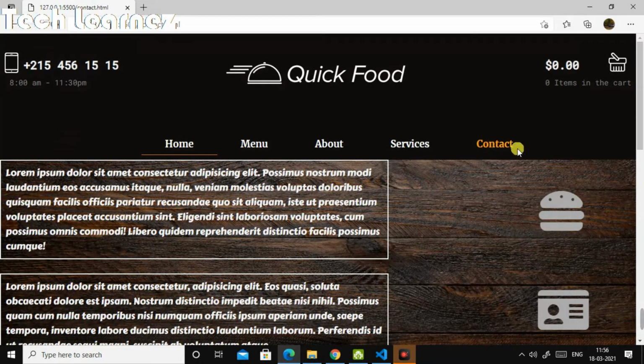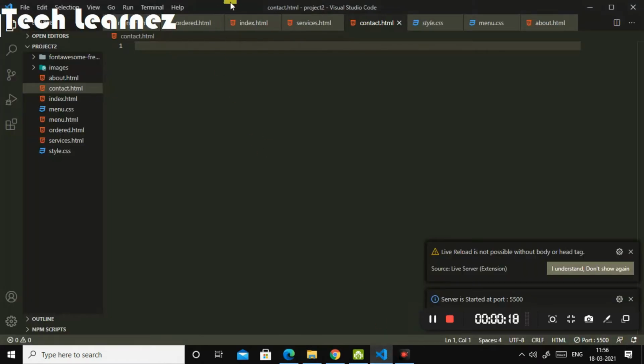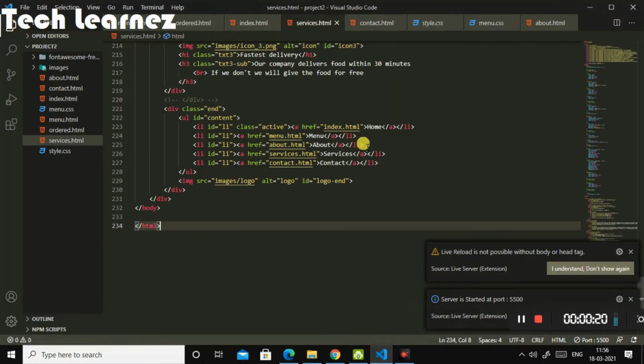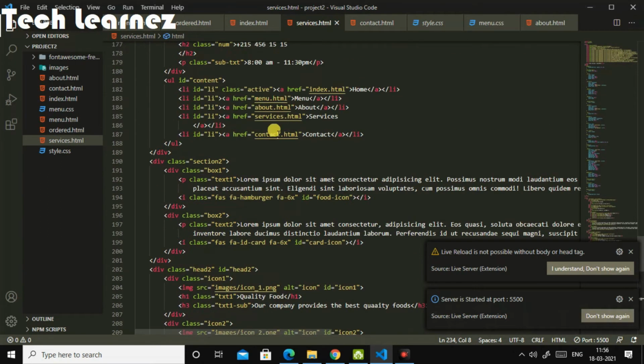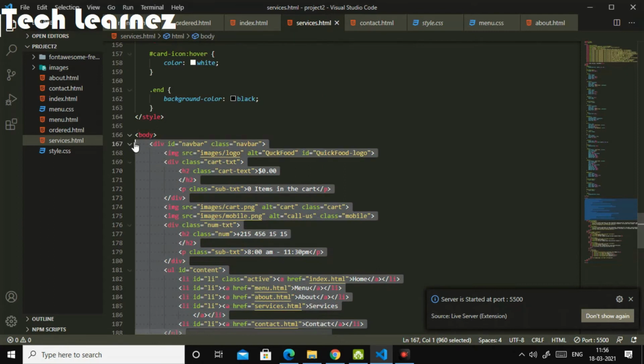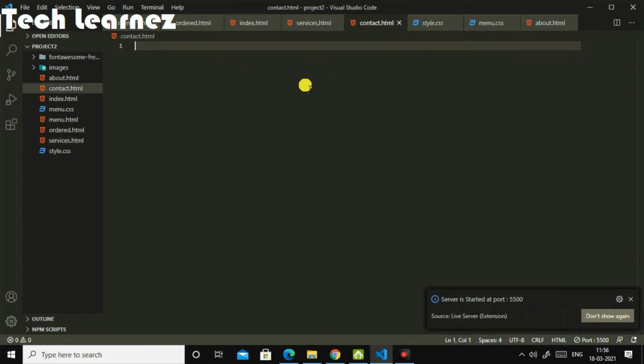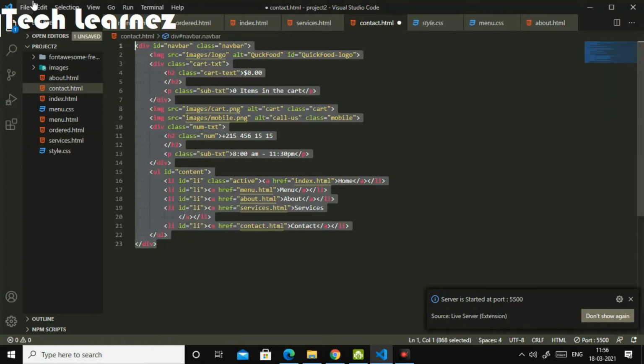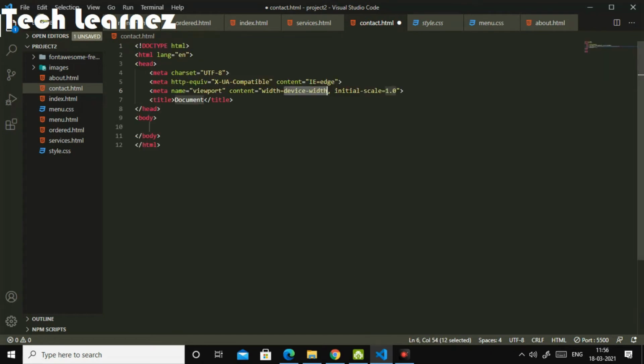Then if we click contact, we go to contact.html. So now in contact.html, let us make a navbar first. For that, I'll go to services.html and copy this navbar code and paste it in contact.html.